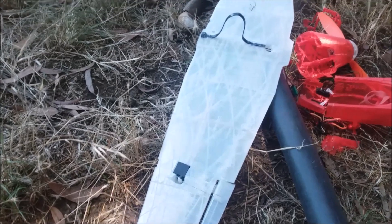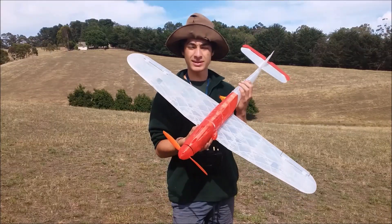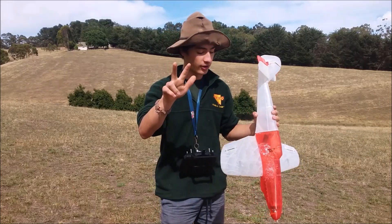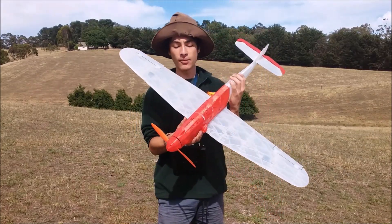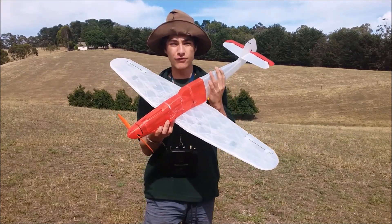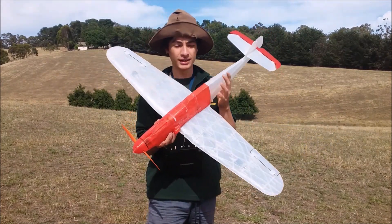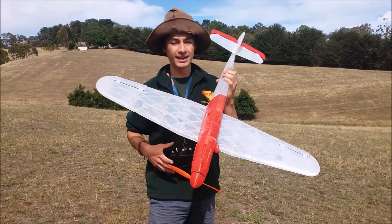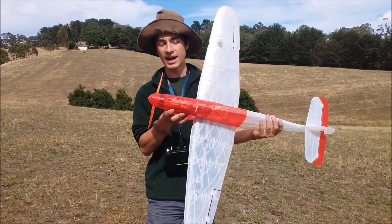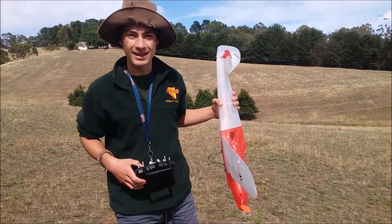So the wing's actually totally fine, it's just the fuselage that keeps breaking — just the front section of it. That wasn't that great either — I got stuck in that tree all the way over there. But I got it down, and we're here for the third day in a row. The only thing I want to add: the materials for this cost about $10 of filament, so you can print this whole plane for $10. It weighs 410 grams of plastic, and a kilogram of plastic is about $20, so you can make two planes for $20 and then just add your electronics. Let's fly this thing and see what happens.